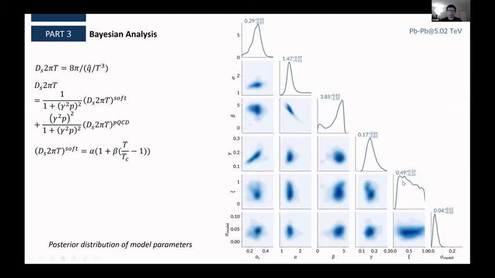And after calibration, this is the posterior distribution of our model parameters given those data, and you can see we have quite a good constraint on the strong coupling constant αs. It's around 0.3. We also have pretty good constraints on alpha, beta and gamma. We don't have a very good constraint on the free streaming time. We can only say it's roughly between 0.2 and 0.8.